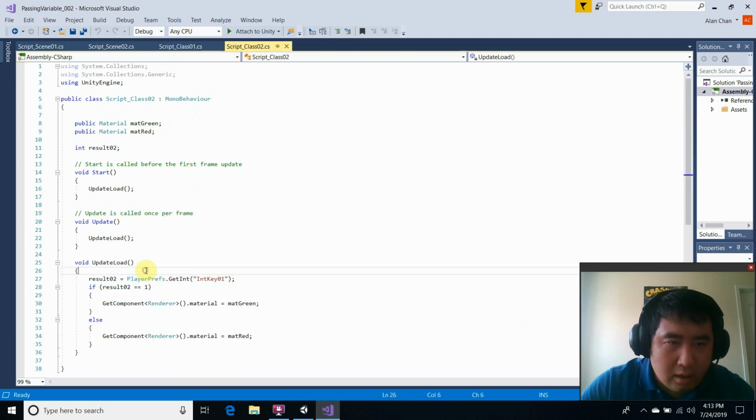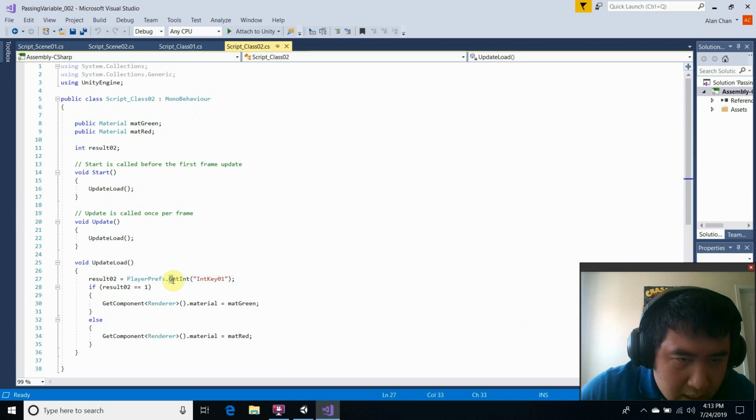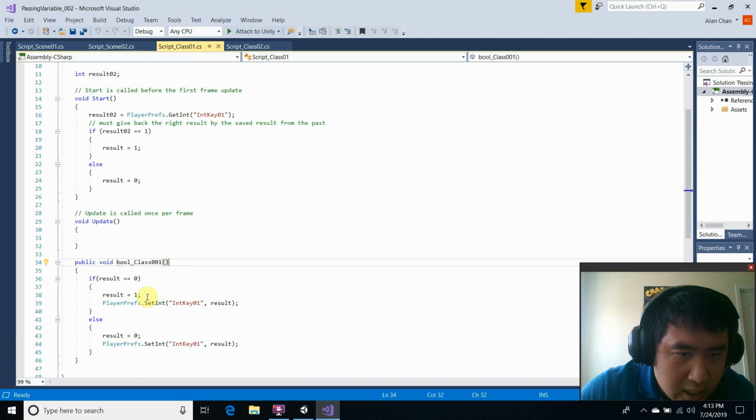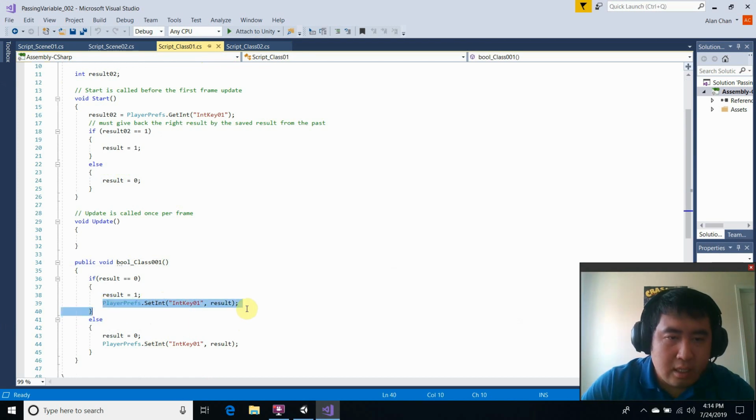That's it. Okay. Get is load. Set is save. I want to tell you that each time you press flipping around the zeros and ones, you have to save each time and load it back as start afterwards.